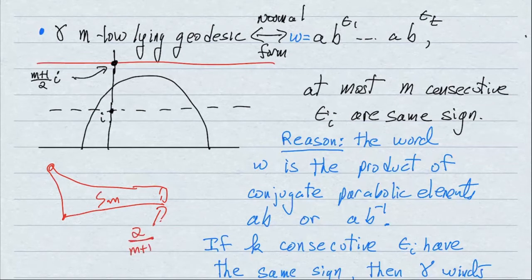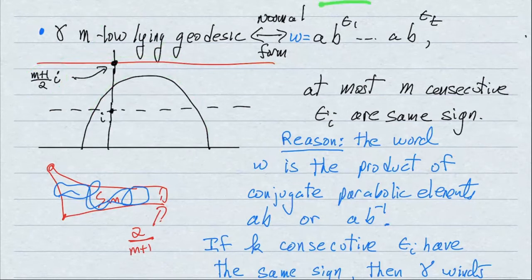So that happens when you lift any geodesic. Now, if you lift any closed geodesic that's in here, then its lift has to stay below this height here, m plus 1 over 2i. So the height m plus 1 over 2, because if you went further into here, you're outside of this compact part. So hence the name low-lying. Stay below the cusp of this height.